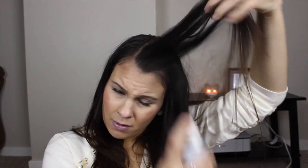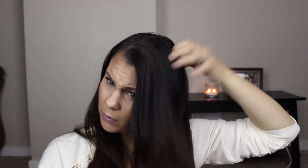So I'm first of all going to do the dry shampoo because this is day 2 or 3. I don't know how long it's been since I washed my hair, but I tend to get kind of oily, especially right here, so that's where I'm going to focus most of this. I do really like this dry shampoo. This is like the 3rd time that I've repurchased it, but it works pretty well for me.